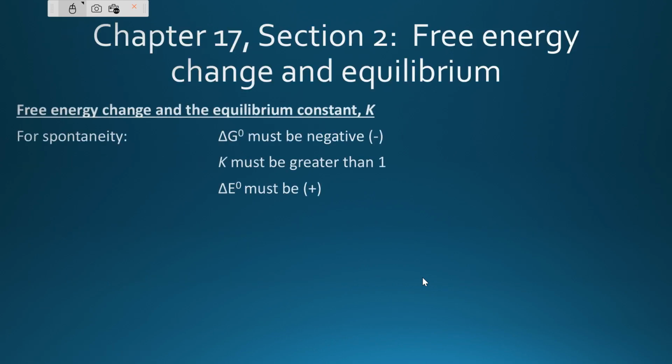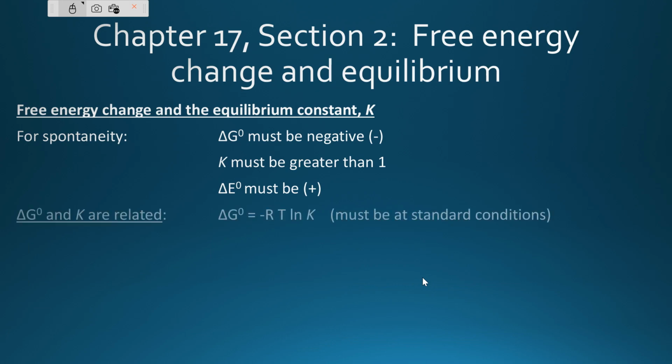Let's actually move into the second section of this, or third section, I should say, and we're going to take a look at the equilibrium constant as well, because we just did the Q. Let's take a look at the constant when we're at equilibrium. Delta G needs to be negative, and the K value does need to be greater than 1. And so my energy must be a positive there, okay?